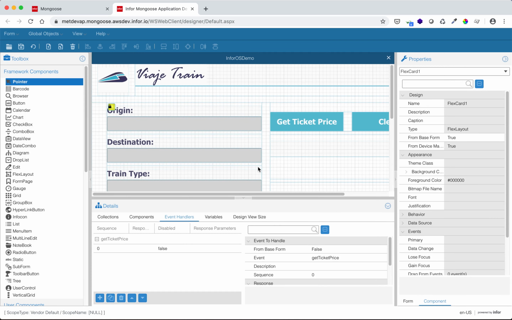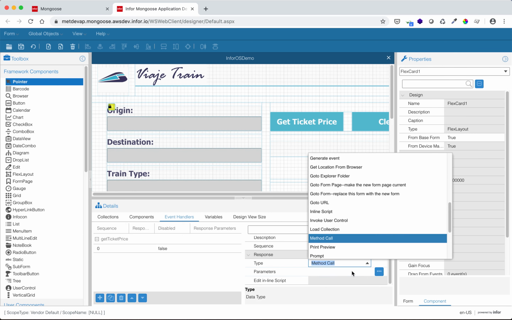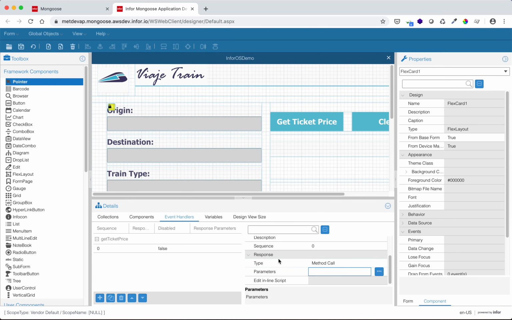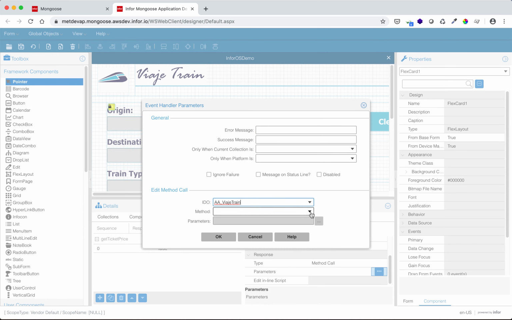I will tell Mongoose what action I want to happen under response. The response type I want is method call, which triggers a method attached to an IDO. The IDO I want is the IDO attached to this form. Mongoose knows that find ticket price is the method attached to this IDO.